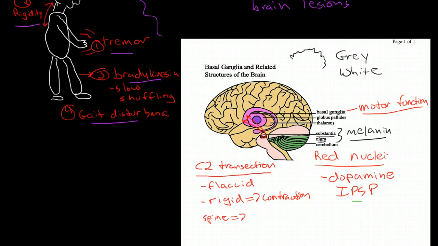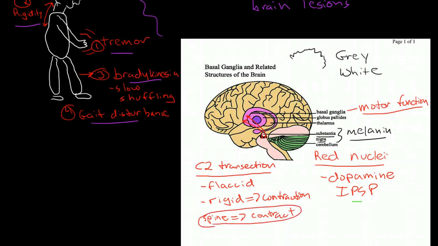Why is this? Because the muscles, the nervous system of the spine is still intact, and the muscles are still intact. The spine is constantly sending out messages to the muscles to contract. The only reason that our muscles don't get this message all the time is because our spine, the motor system in our spine, is inhibited by the basal ganglia. Patients that have had a C2 transection are going to eventually become rigid all over and develop contractures. This becomes a major problem with people that have had high spinal transections, and that is because of the loss of inhibition of the motor system from the spine that is coming from the basal ganglia.